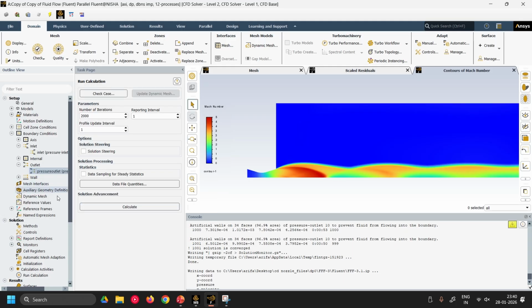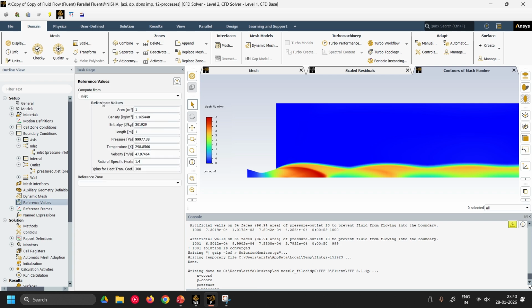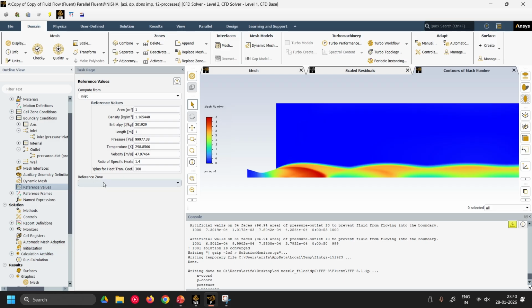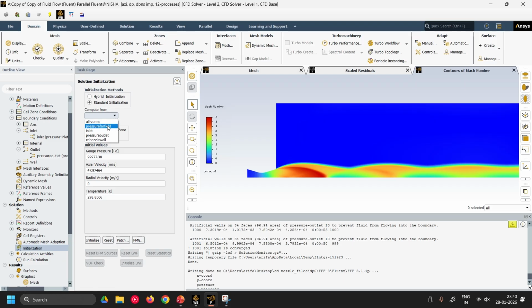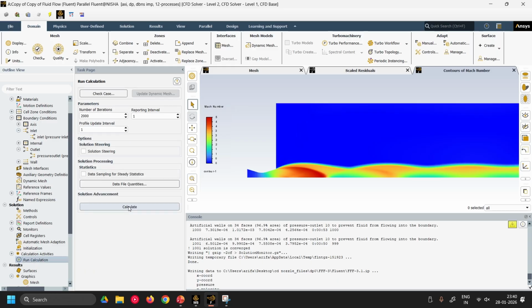So you just have to add that. Then I will once again ensure the reference conditions are from the inlet only, and the reference zone is empty. Then I will initialize from the inlet, initialize, then run. Let's see how it is coming.